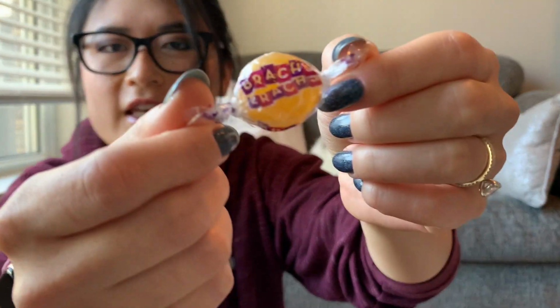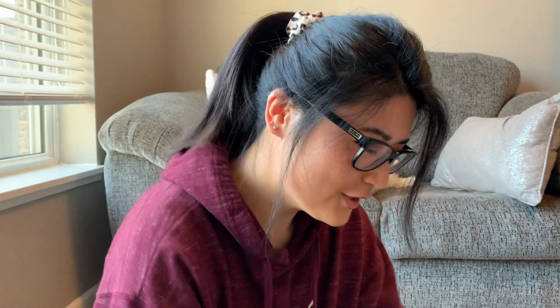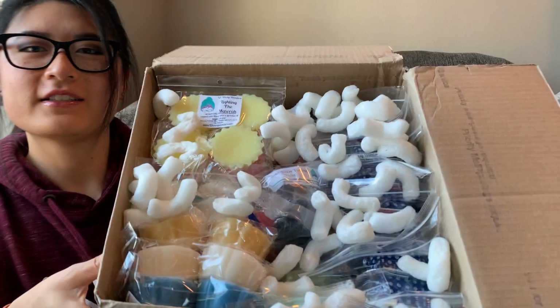I'm pretty sure I've seen videos on the Facebook page too that you can wash these down your sink. I've never tried that myself for some reason, but you can do that. And then here's my little candy I got. The last couple candies I got, I think they were called Zots. I had never heard of it. I ate it one night and I didn't know what was happening. It was like a normal hard candy and then it started fizzing in my mouth. I was like, whoa, what is this? So anyway, here's my box.